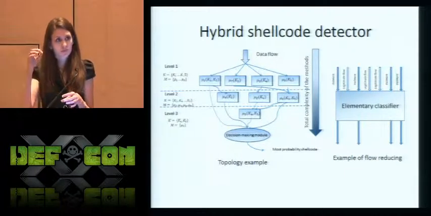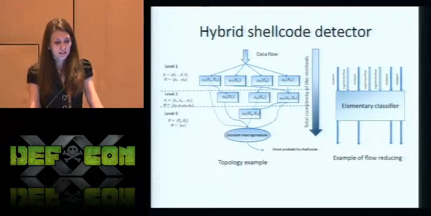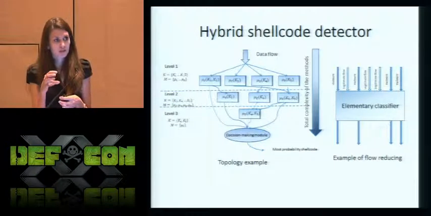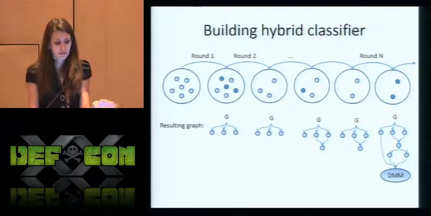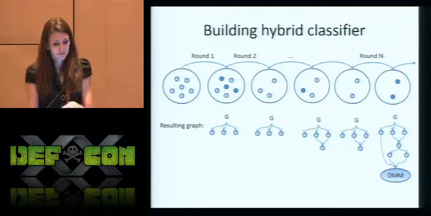If some classifier concludes a flow to be legitimate, such a flow doesn't pass to the other classifiers. And if we put classifiers which run faster at the top of such a topology, we could reduce the legitimate flow as fast as possible. So that's how it works. We are given the set of elementary classifiers, and at the next step we choose from them those classifiers which provide complete coverage of shellcode classes detected by the entire set, and which are optimal in terms of false positive rate and execution time. Then we construct a layer of the resulting graph and repeat that step. So we end up with a decision-making model which analyzes all output from elementary classifiers and concludes the flow to be legitimate or malicious.